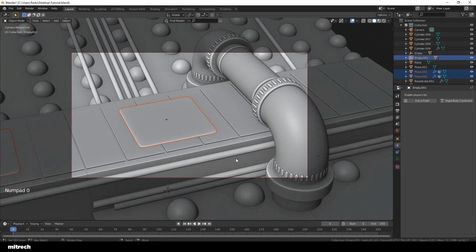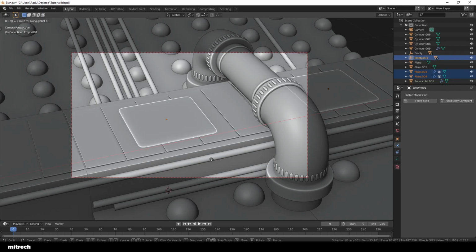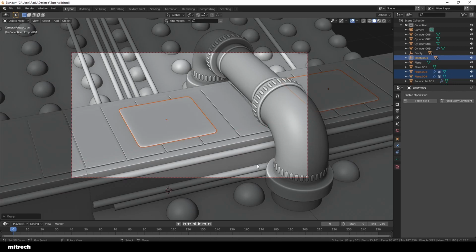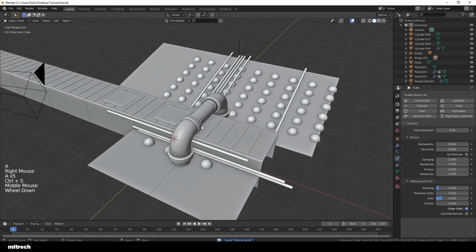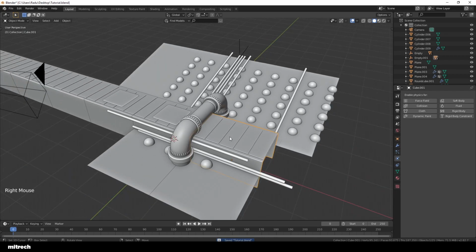Alright, so if I'm in the camera view, all I have to do in order to make sure that this is going to loop perfectly and everything ends up where it began is to just move everything 2 meters to the side. So if I move that 2 meters to the right, I end up with another pillow exactly in this part where that pillow used to be. So let's see, I move these 2 meters and now I end up exactly where I was. And animating this to be a loop is so easy right now.